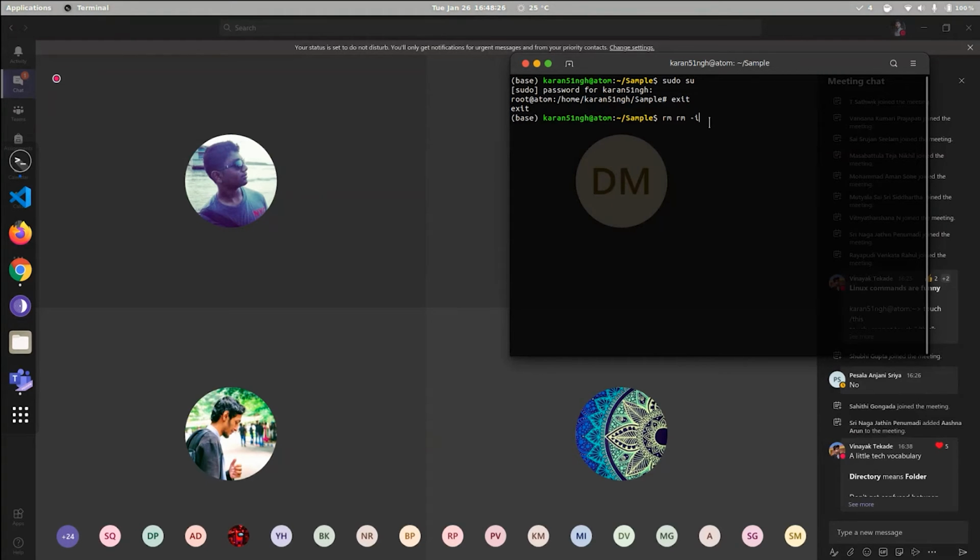In this case I don't use the dash I command, I simply remove them. Even then, the system is going to prompt me to answer, because they are critical files. You can't just simply delete them. Based on the file, it prompts, because those are system critical files. To avoid getting prompted with those files, you simply use dash f. That is why dash f is a dangerous option: it's never going to prompt you, irrespective of how critical that file is.